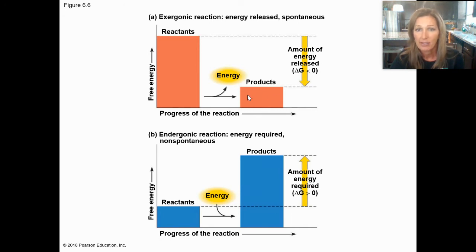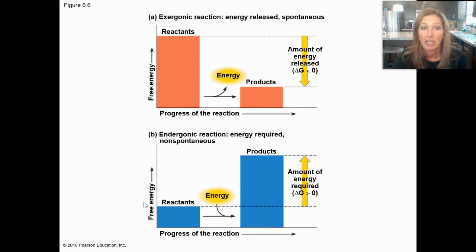Now my products have a very low amount of energy. Well, final minus initial, I'm going to have a negative delta G in calculating this. So negative delta G: exergonic reaction, spontaneous, catabolic. If I'm looking at exergonic reactions, we could apply this to aerobic respiration, where we're starting with sugar as our initial reactant, and then through all the steps of aerobic respiration, we get to carbon dioxide and water. That's all negative delta G.